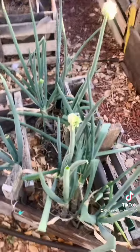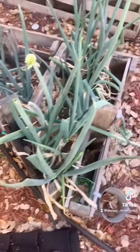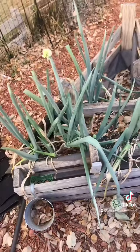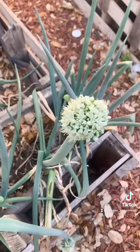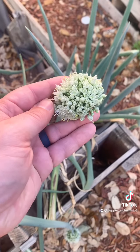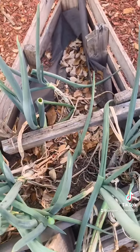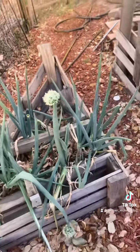Because they're tasty. These are green onions I planted like a year ago, just from the ends of store-bought ones. And not only have they gone insane and lived through the winter without any issues, but now they are flowering. So as these dry up, they'll hopefully drop seeds down there and keep it going, because who doesn't like a good fresh onion?